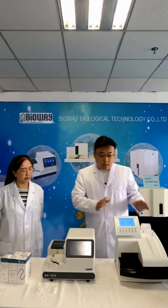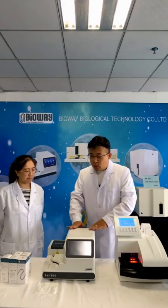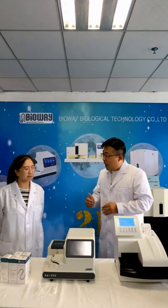These two machines have almost similar speed. But this one has the touch monitor and some new functions, while this one is a regular urine analyzer with some new functions. This machine has very good quality and a big market, and we have sold a lot in the international market. A lot of doctors use it and say it's good. But this one is a new product, so it still needs more market feedback.